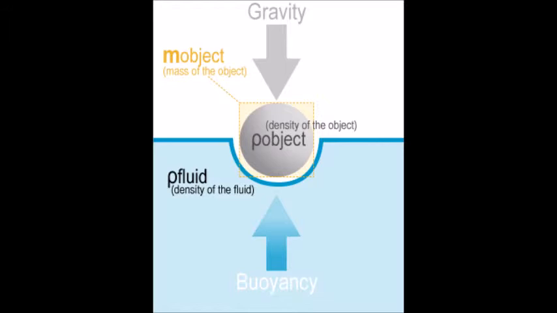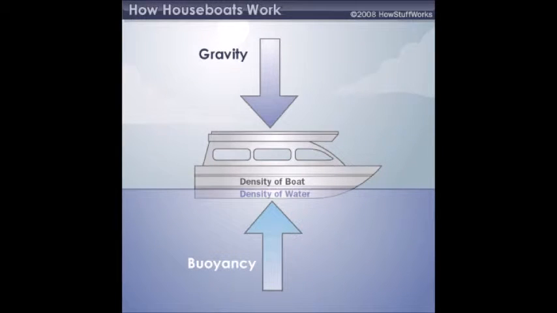Doing simple algebra, it can be concluded that the weight of the empty barge is equal to the buoyancy force. For this example, the buoyancy force can be summarized by the following equation: density of water multiplied by gravity multiplied by the volume of the barge that is submerged. We know that the specific weight of the fluid is equal to the density of the fluid multiplied by gravity. In this problem, the specific weight of water is given to be 62.4 pounds per foot cubed.